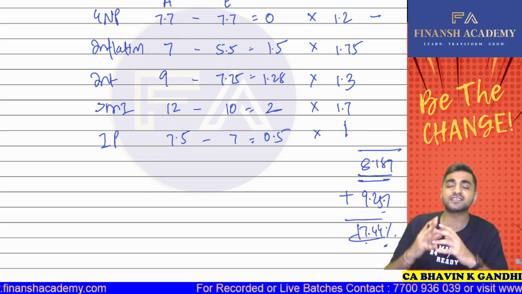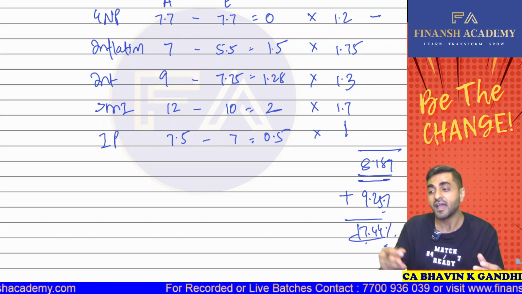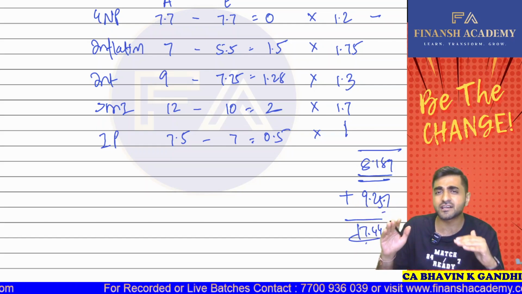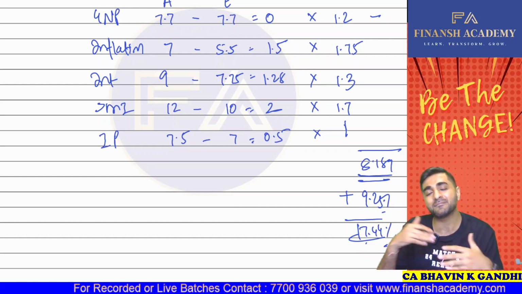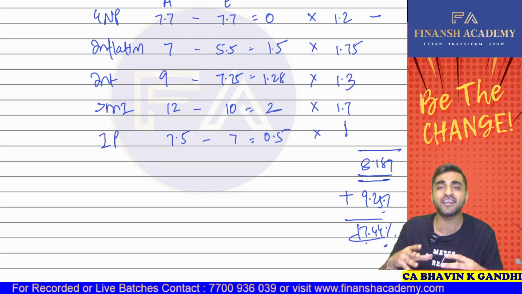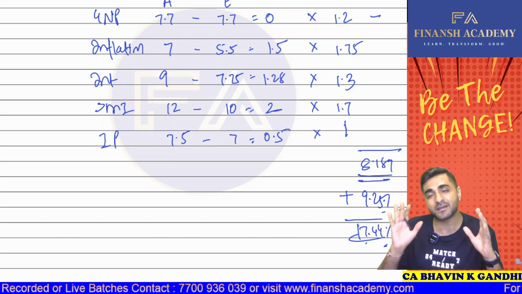So my dear students, this is how we are going to calculate the expected return as per arbitrage pricing theory. Very simple concepts. We need to take into consideration lambdas and multiply that by betas, and then whatever is the risk premium, you add it to the risk-free rate, and ultimately we'll be getting the expected returns.